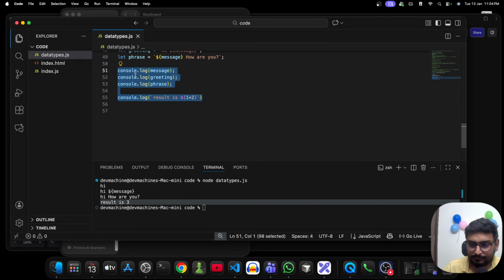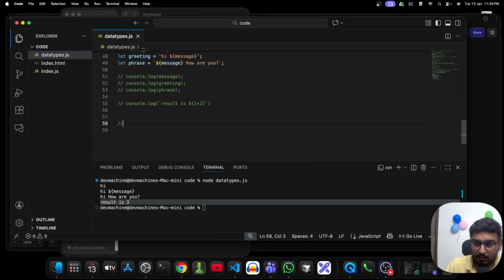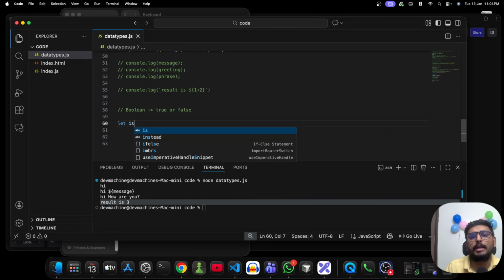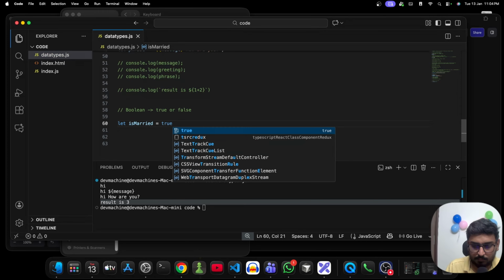Now coming back to this. The other data type that we are going to see is Boolean. So what is meant by Boolean? In this data type, we can store true or false. For example, let isMarried is equal to true.